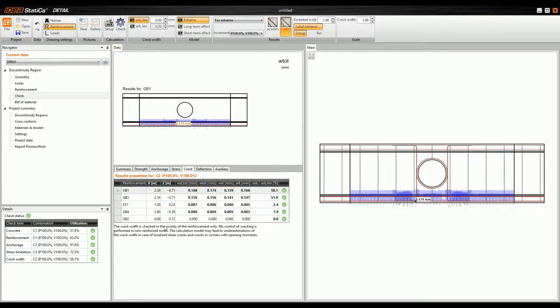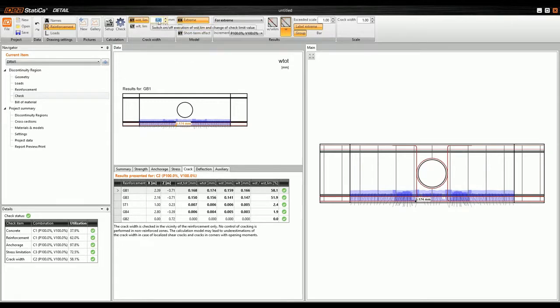Next step is the check of the crack width. All the values in the figure correspond to different rebars, and the value of the width of the crack is compared to the value that is set in the top ribbon.